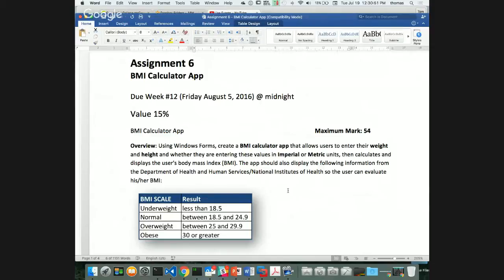So what I want you to do in this assignment is build a UI, and you're going to build another kind of calculator. Instead of building a calculator the way we've been building one, I want you to build an actual functional BMI calculator. So that's body mass index. It's very, very simple. It's worth 15% of your final mark though, and it's due in a couple weeks. Right now we're sitting at week 10. This will be due week 12.